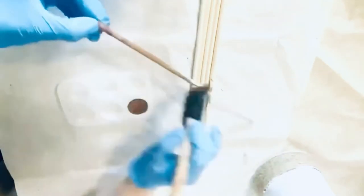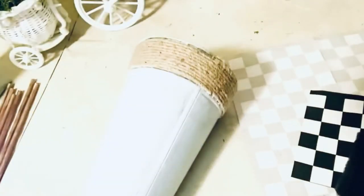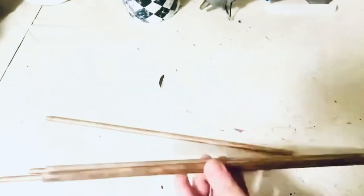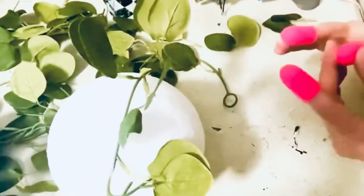Next, I'm using these wooden dowels and I'm painting them with a brown paint. You can use any paint, even dollar paint can work. And now I'm gonna put those dowels together, glue them with a hot glue, and this is gonna be our stem for our topiary.